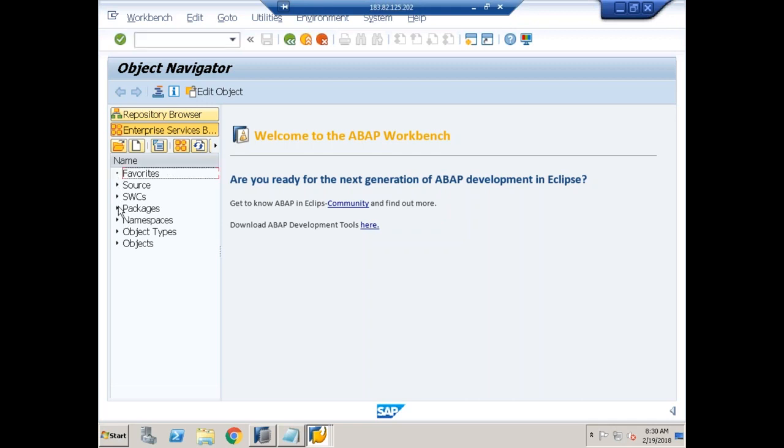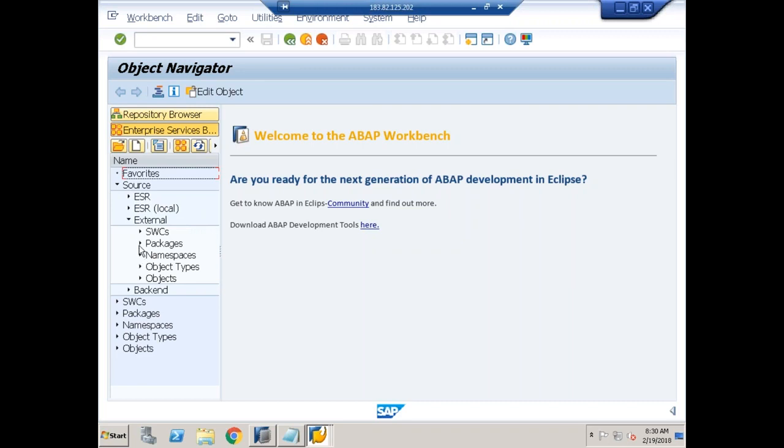Generally, it's there in ABAP. PI is there in the source under ESR or something. Yes.